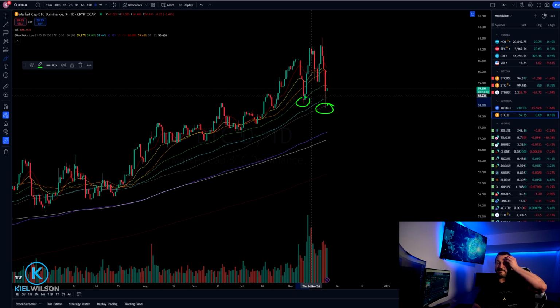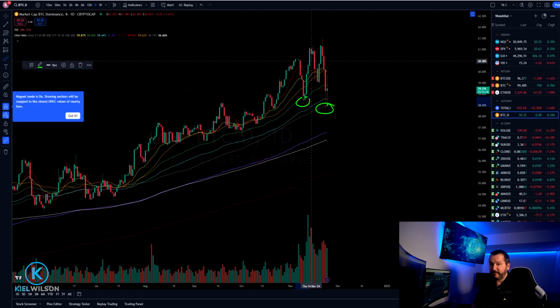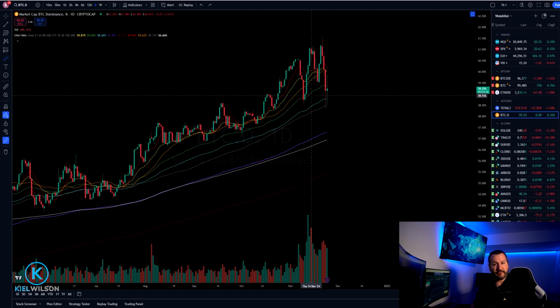Now, for me personally, I go with candle bodies. I'm a bit more conservative when I'm doing my technical analysis. I like to have as much confirmation as possible. It's just the way I like to move. I do get excited. I do think we're in a bull market. I do have my opinions, but I like to take things level by level, while keeping all the macro in mind, just to preserve any gains that I might be making, and to let my winners run and my losers be as small as possible.